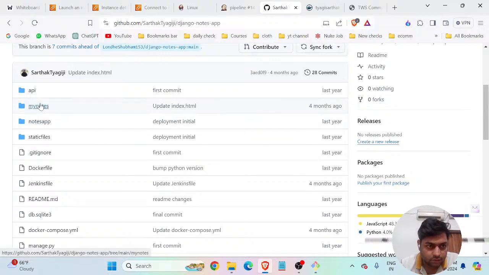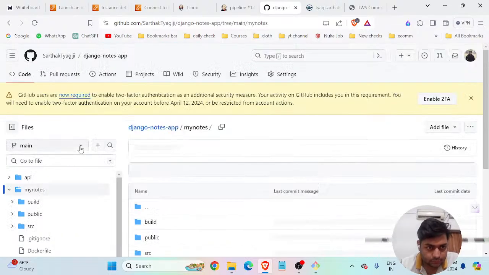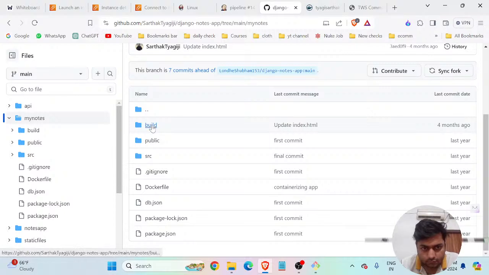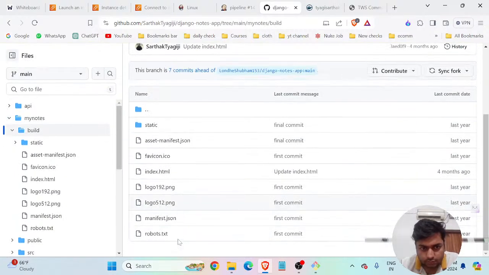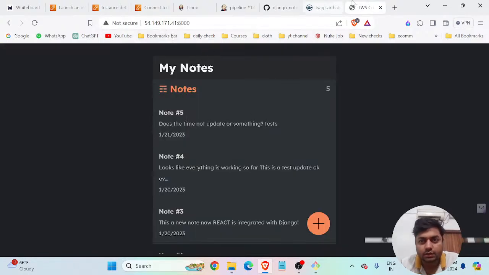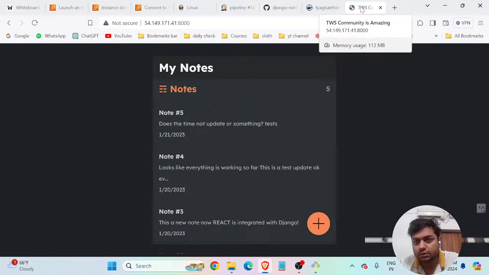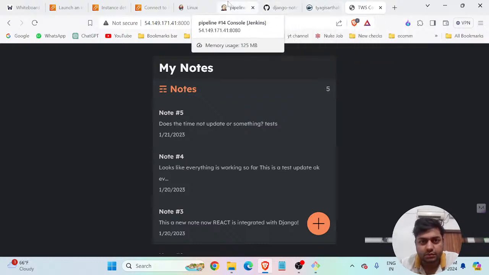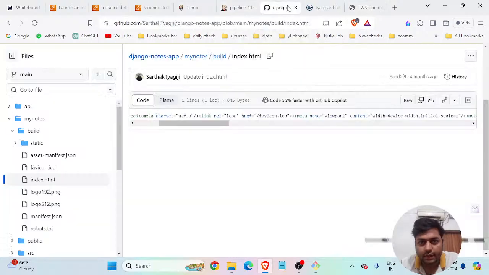Just go to my notes, in the build section there is an HTML file and I can change anything, like "TWS community is amazing", something like that. I have to change this.